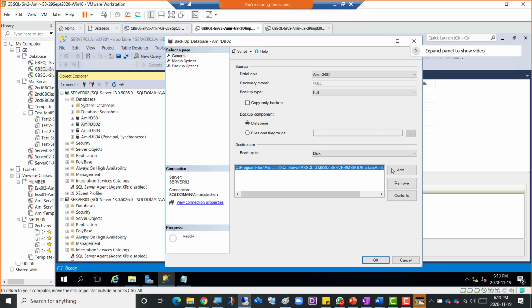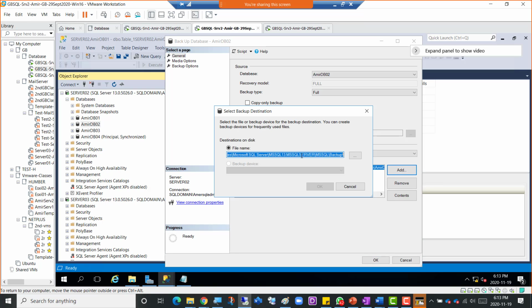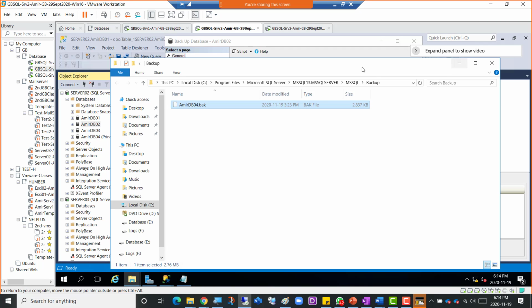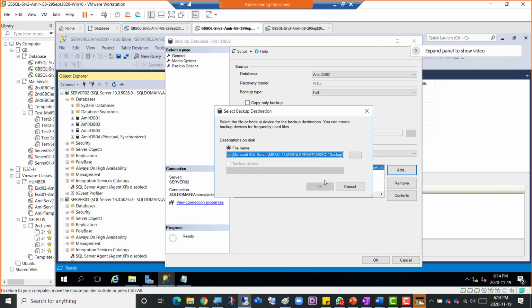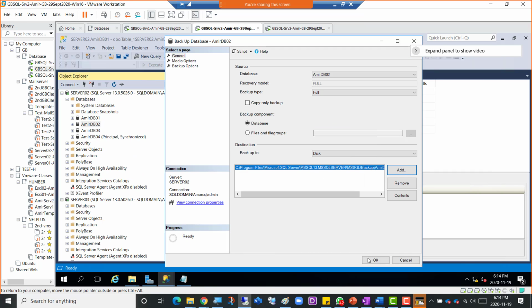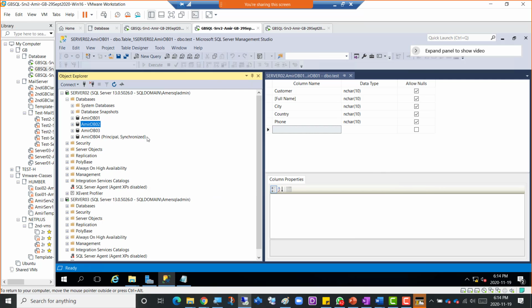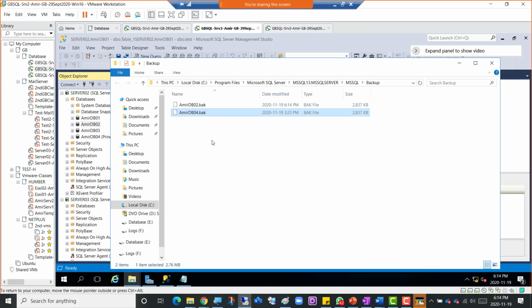This is the path where it takes backup, so I'm just going to click the add button here, copy this path, and I'll go to run to open this folder, right? And so this is the folder where it's going to land when it backs up. So once I select the path here, I'm going to press OK, and the backup is successful. I'm doing mirroring quickly just to show. Once that backup is done and the folder is actually here, I see that db02.bak is there.